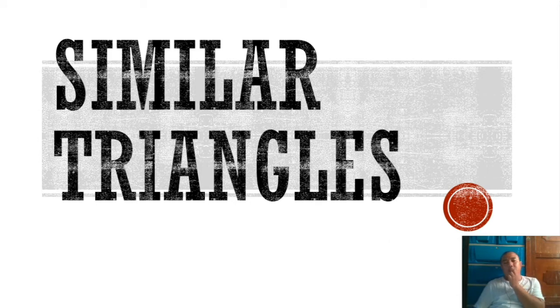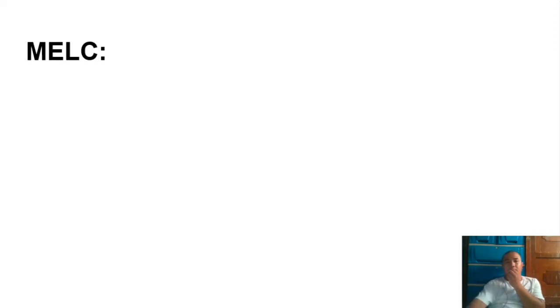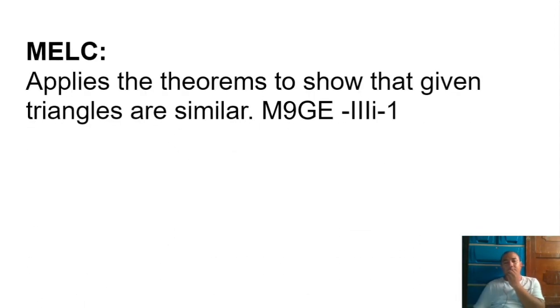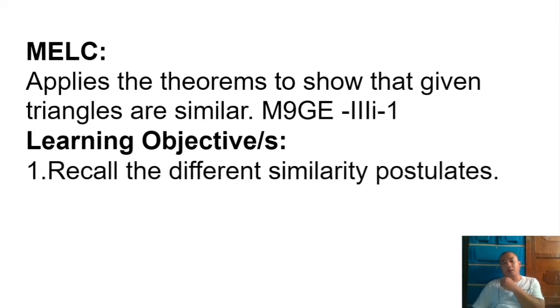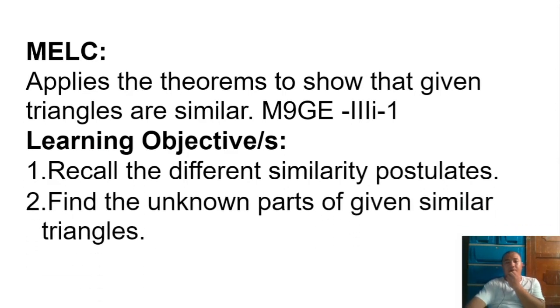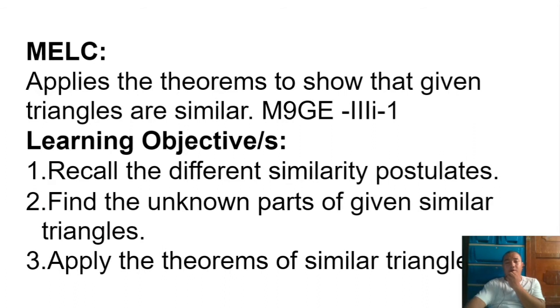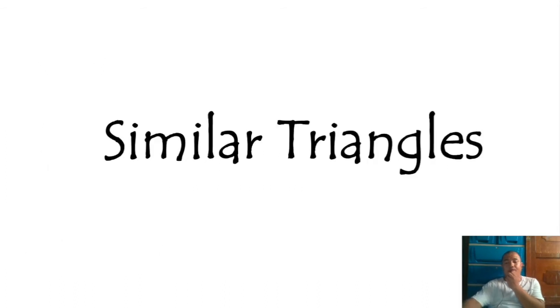Let's now proceed to our next lesson, which is all about similar triangles. The MELC for this topic: apply the theorems to show that given triangles are similar. And for the learning objectives: recall the different similarity postulates, find the unknown parts of given similar triangles, and apply the theorems of similar triangles.